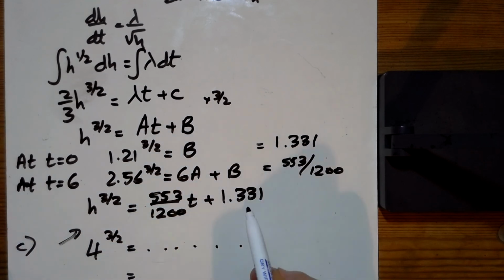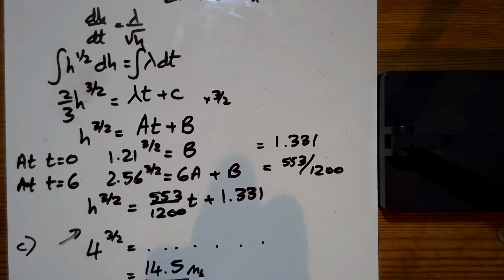And well, I could take that off and then multiply by 1200 and divide by that. Even if you wanted to here, you could actually do a shift solve at that point there. And I think it's giving us 14.5 minutes at the end of that. Hopefully you're more successful.